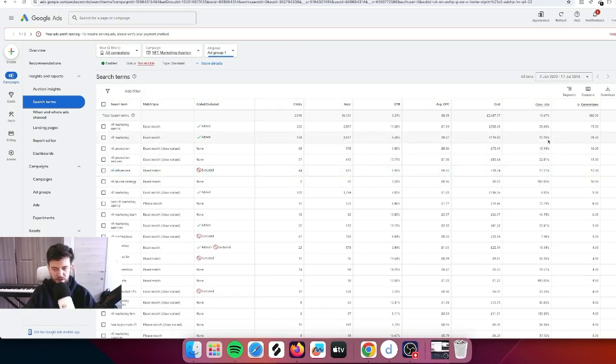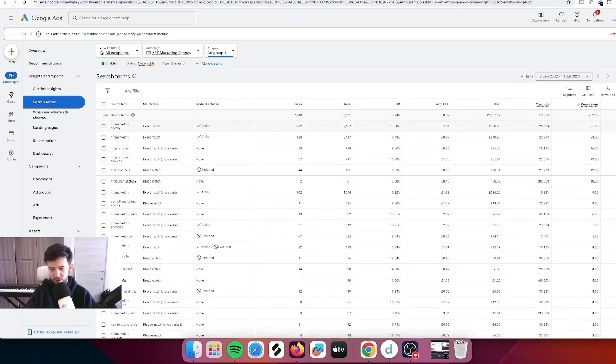Now, what you can see here is that the majority of our leads came from NFT marketing agency and NFT marketing. So we were paying between £4 to £7 per lead, which is extremely good considering that our retainers were like 2 to 5K a month for NFT marketing. And we were lucky to get a very good conversion rate here. We had a lot of clients closed from literally this type of strategy.